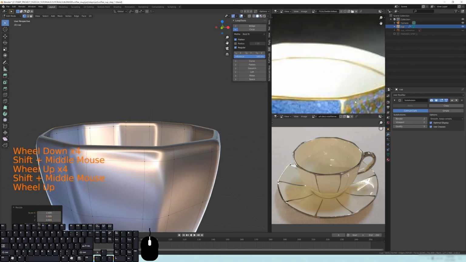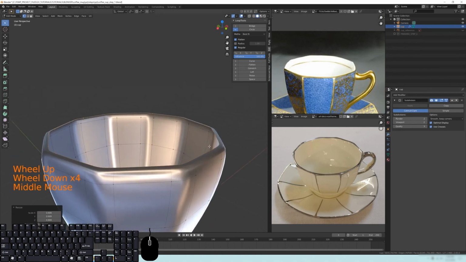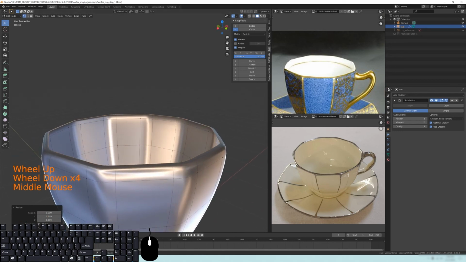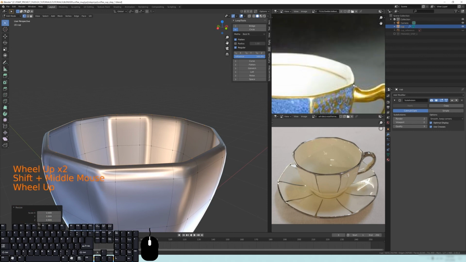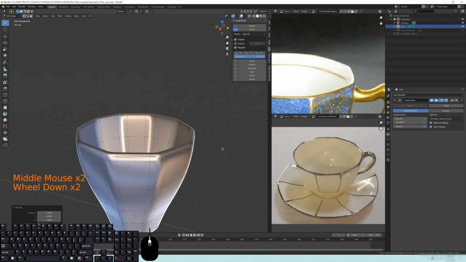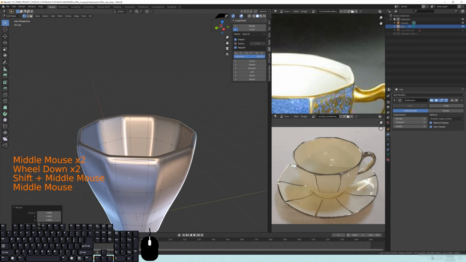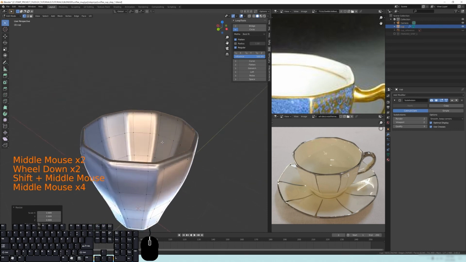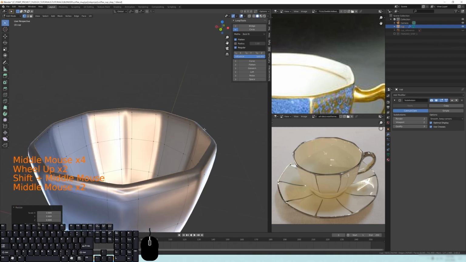Now, obviously, this is a low resolution image, so we kind of have to use our imagination a little bit, but you can see that we have a transition from this metal look here to the ceramic right on the top edge, and then it goes down into the cup. And we can add loop cuts as we continue with this creation here. So you want to just get in your broad strokes first.